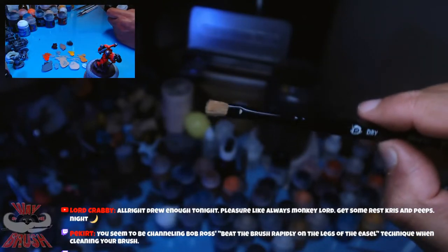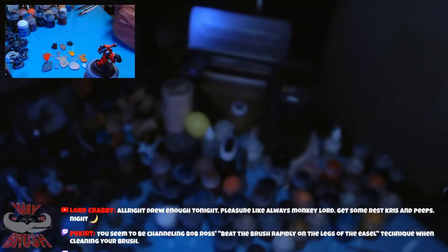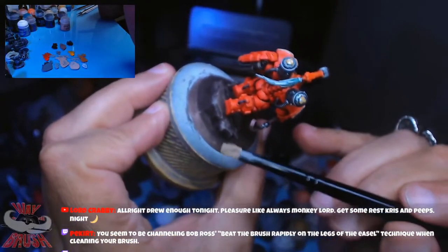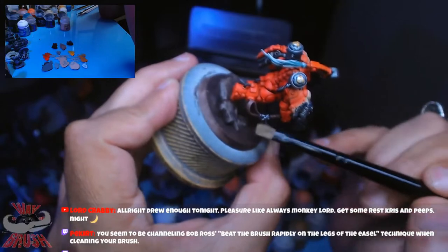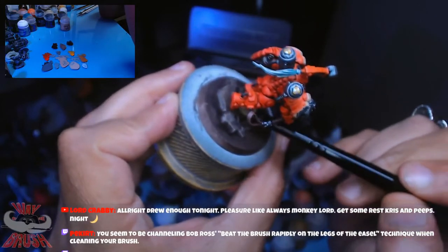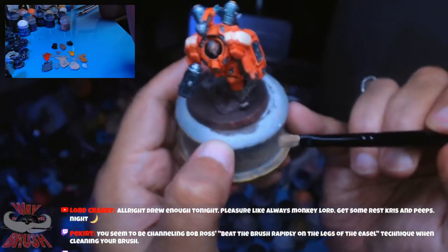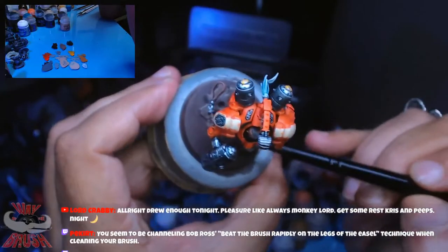Grab our trusty, rusty small dry brush. Okay, dry brush. I didn't really worry about painting the grit because I figured I was going to cover that with Grildion Earth anyway.